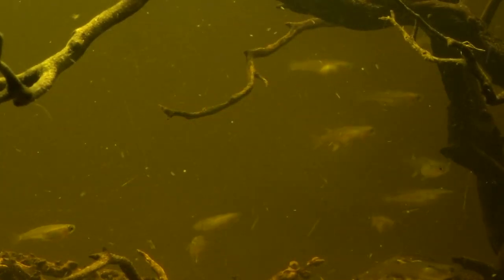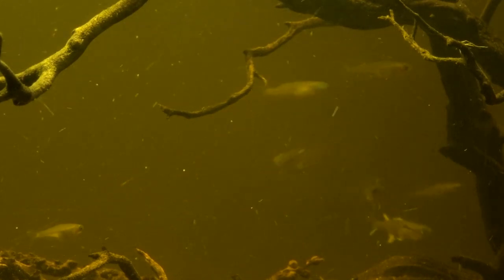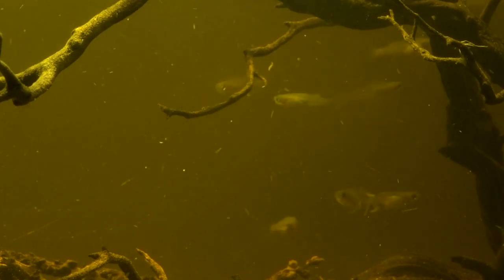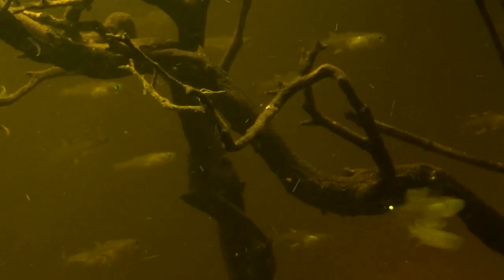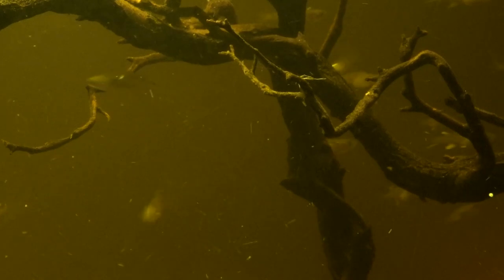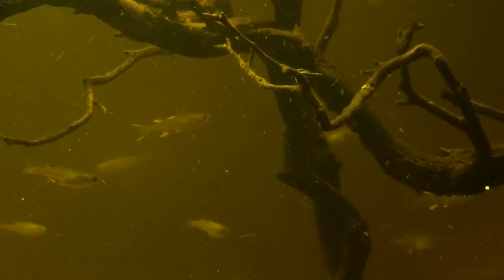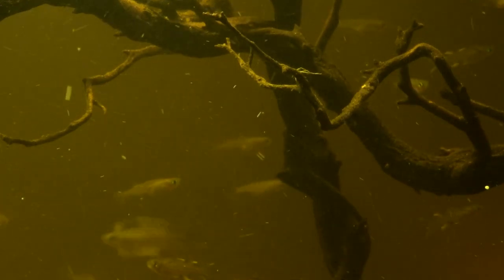When I was looking at the different pseudomugils I wanted to run in this tank, the cendorsalis are beautiful in pictures — they're pretty, but they're a bit timid. These signifers, though, are like peacocks: they look good and they can fight. I love it. Look at those males. I know I need a haircut — I'm not going on camera, I want y'all to see me looking good — but I just wanted to get on here and talk for a little bit.